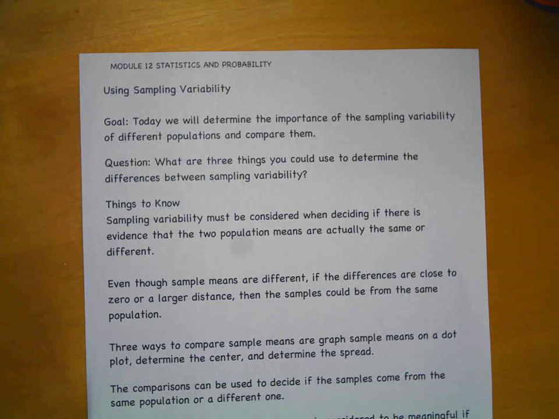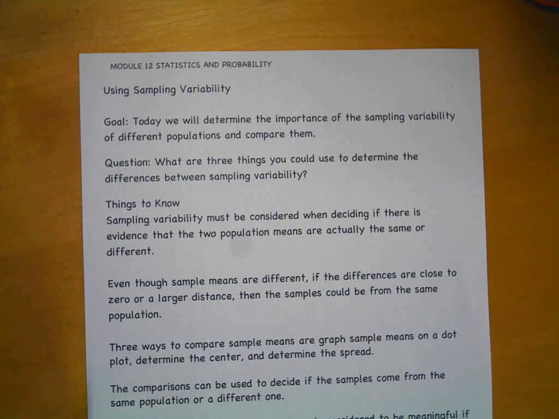This is lesson 10 called Using Sampling Variability. Our goal for today: we will determine the importance of the sampling variability of different populations and compare them. The question that I want you to think about in this lesson is, what are three things you could use to determine the difference between sampling variability?